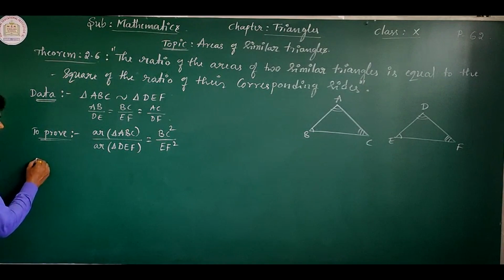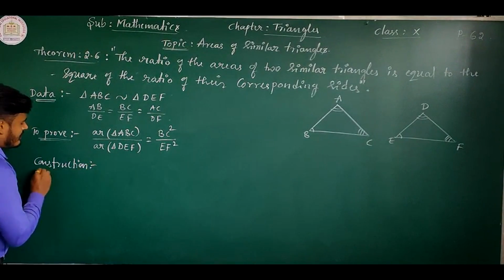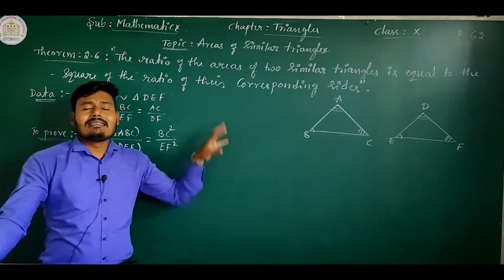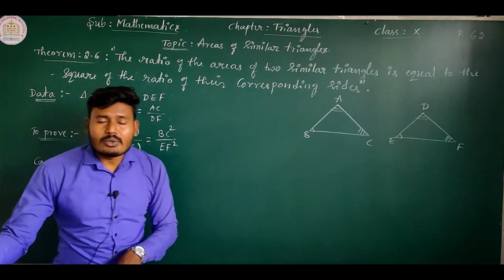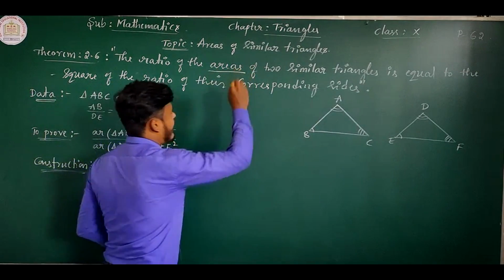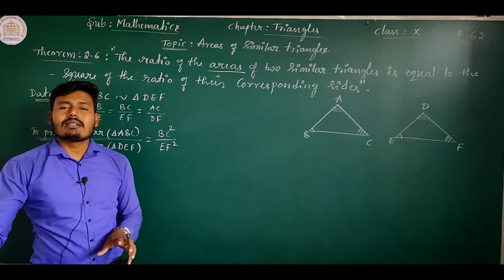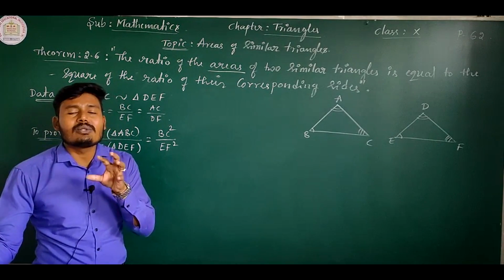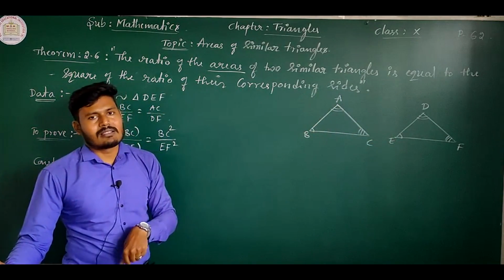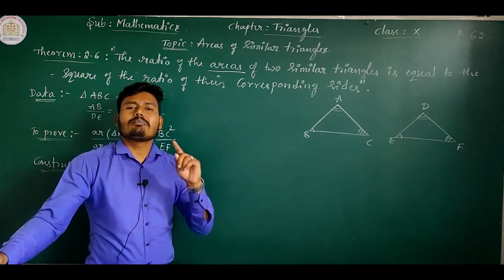So now the construction, we are moving on to construction. Each and every theorem has some construction. So that construction is, we know that this particular theorem is related to areas of two similar triangles, right? So you just observe that word area. So what is the area of a triangle? Yes, of course, we know that area of a triangle is equal to half into base into height. We should know about the area of these two similar triangles. How can you find the area of a triangle? By using the only formula, that is half into base into height.